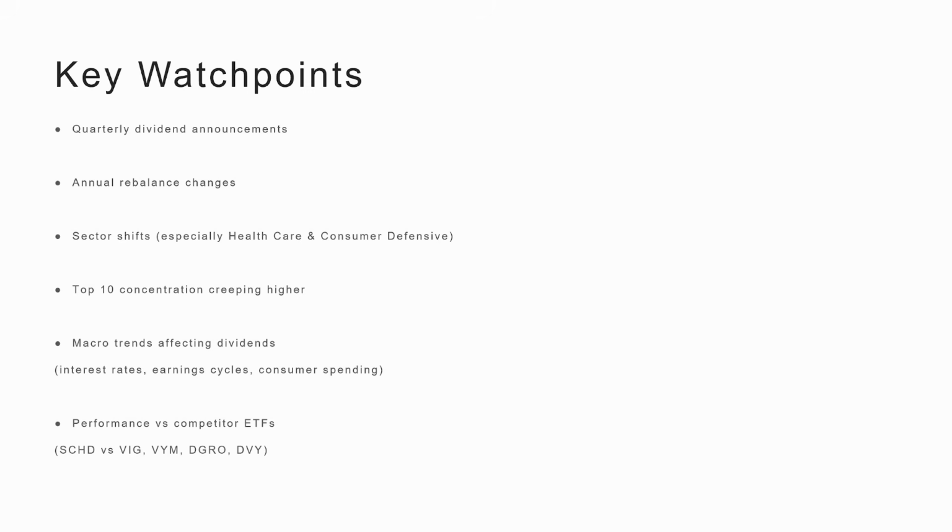Now, there are a few key watch points, in my opinion, that you need to look out for, because even long-term investors should monitor it. Now, of course, you need to monitor the quality dividends, how they're doing, are they growing? The annual rebalance, see what's happening and what the changes are. Sector shifts, see what they're changing, especially in healthcare and consumer defensive. The top 10 concentration, is that creeping higher? Is that changing? Who's going into the top 10? The macro trends, and of course the performance versus the competitors. These signals show how SCHD is evolving, or whether the strategy remains effective.